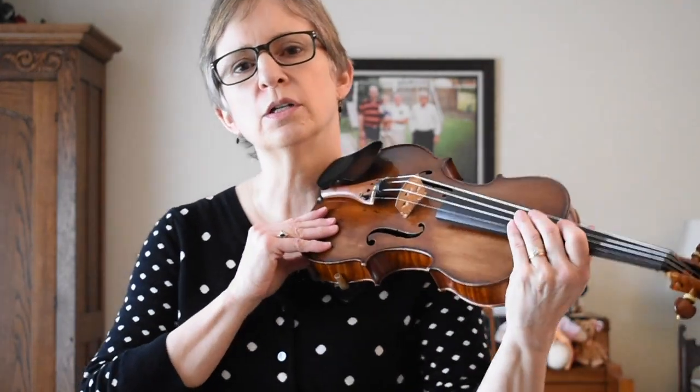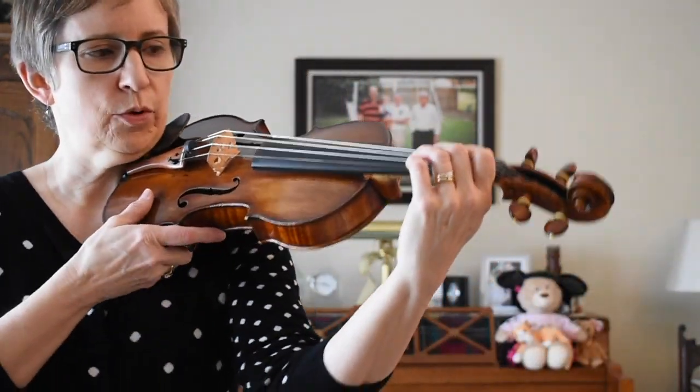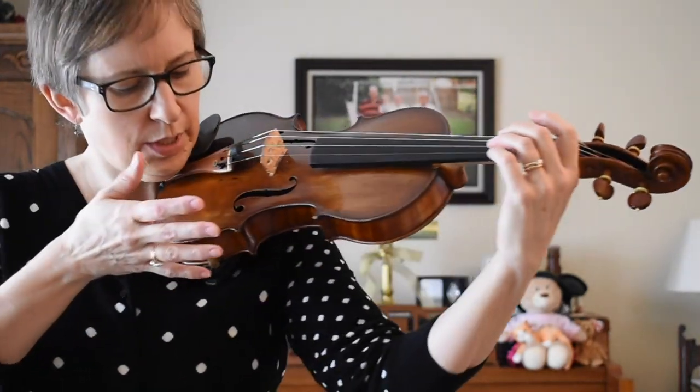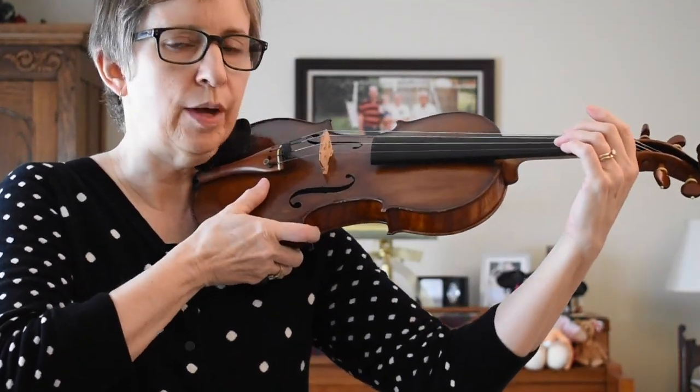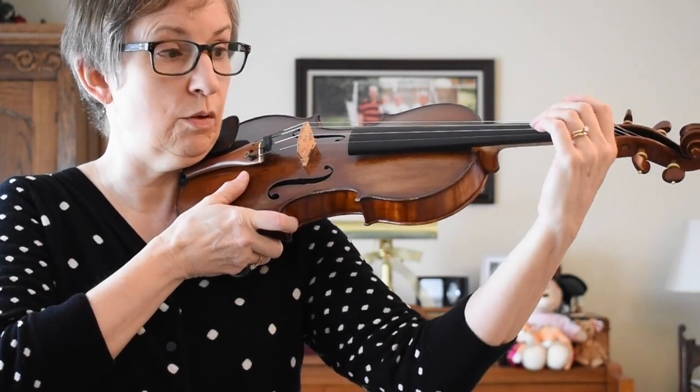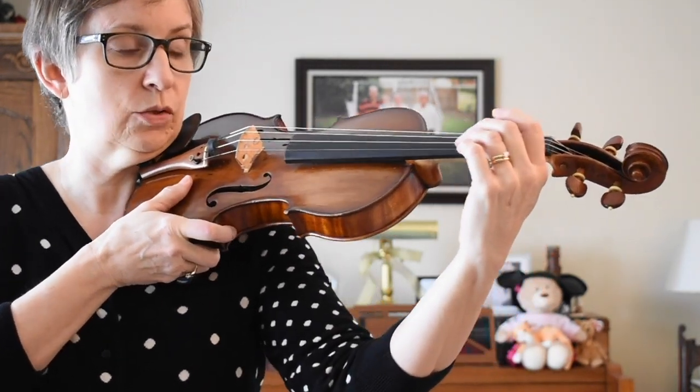The first one is called knuckle-knocking. What I'm going to do is put my hand in first position. Take my right hand and put it on the lower bout so I can secure the instrument and hold it firmly so that it won't bounce around while I do this exercise.